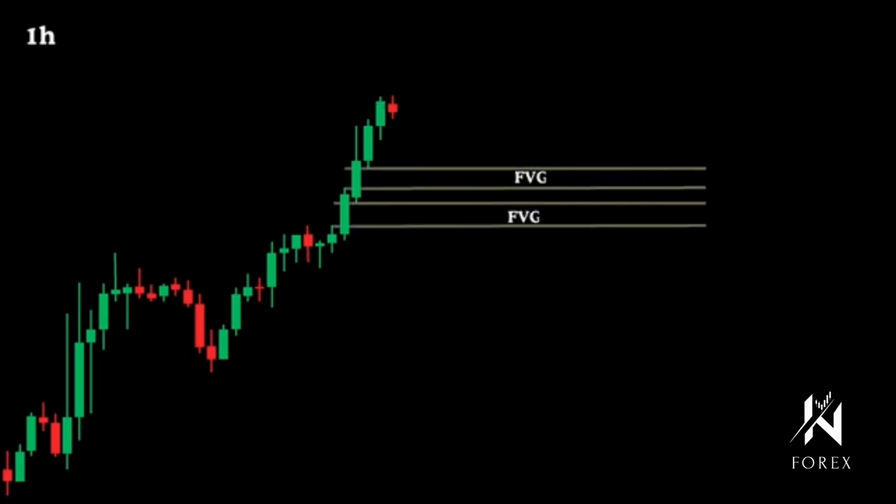After conducting backtests on this strategy using the euro-dollar pair during the London and New York sessions, we've observed numerous recurring market behaviors. Although this isn't a real-time chart example, it reflects typical market movements and our response strategy. On the 1-hour chart, we can clearly see a steady upward trend, so our bias remains on the buy side. The most recent price action has produced several fair value gaps, so we highlight the candle preceding the imbalance as our key trading zone. The main concept is to wait for the price to revisit this zone, then switch to lower time frames to seek confirmations before executing long entries.